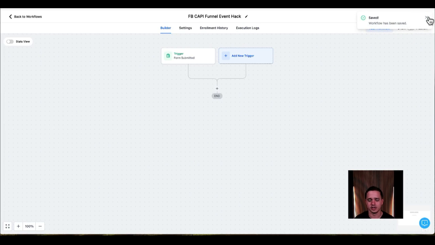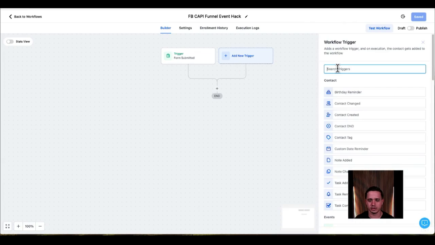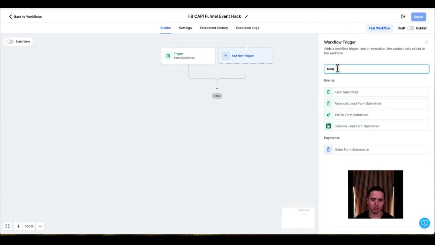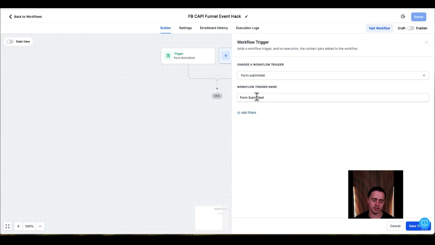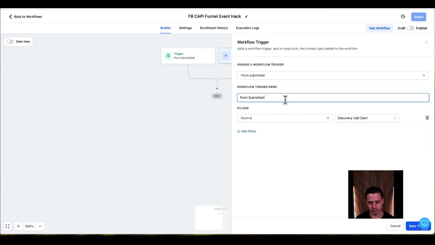Awesome. And first thing we're going to do is let's create another trigger action, because this is a more realistic example of how my workflows look. Sometimes there's multiple forms. Let's say form is discovery call. And I like to name these so I can identify them later.